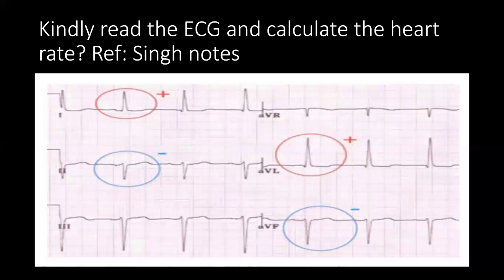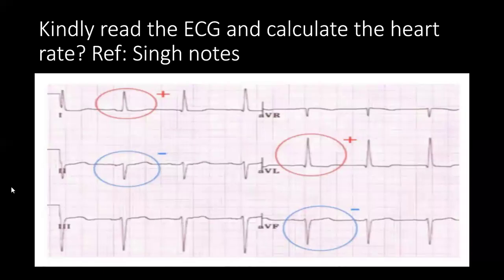If both are directed upwards, then the left axis deviation. But if there is a downward direction, then it indicates the right axis deviation. Okay. What is aortic stenosis that you have talked about? It is the calcification and thickening of the aortic valve, and the cause of obstruction of the flow of the blood.